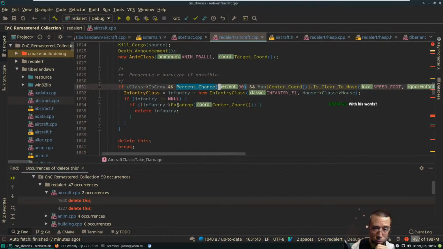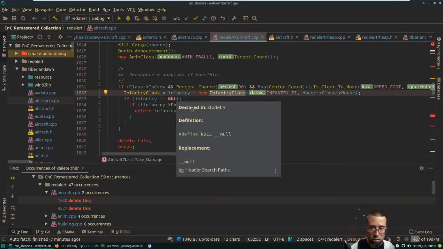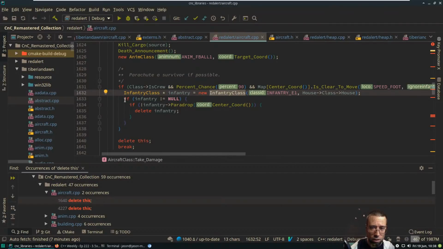Then drop the paired drop, if possible. This is interesting. So they create a new infantry, and if it's not null, then they pair drop it. So they actually handle the case where they failed to create a new infantry. So it might have had a crew, and he might have survived, but the memory allocator might have failed.